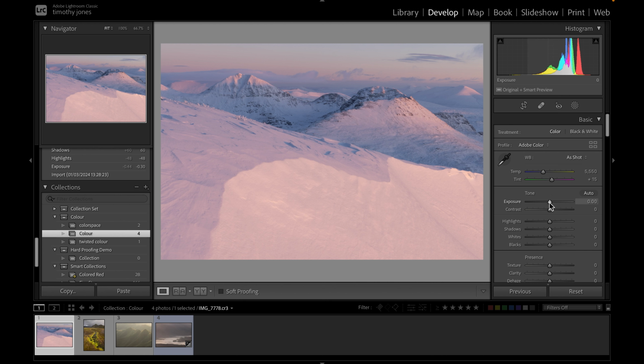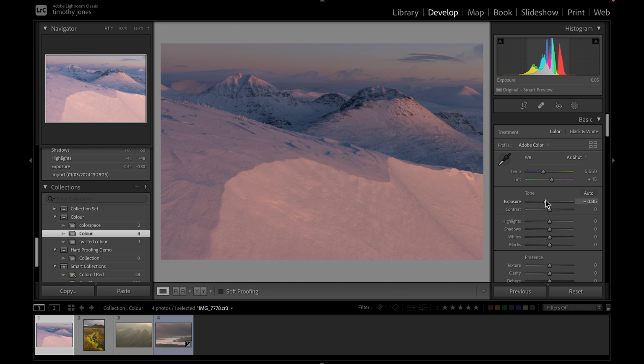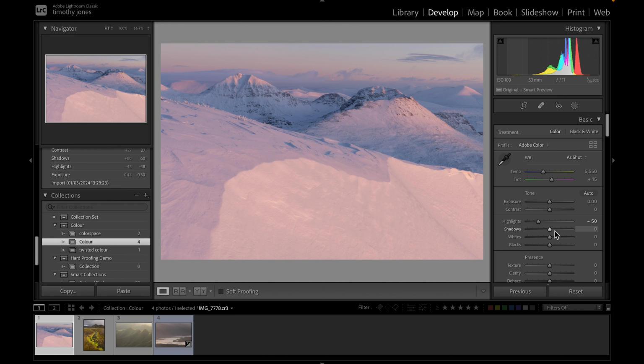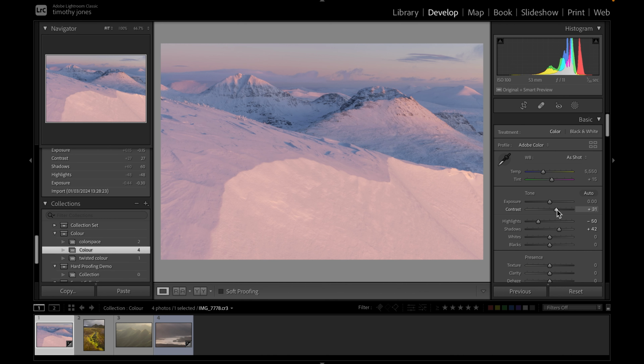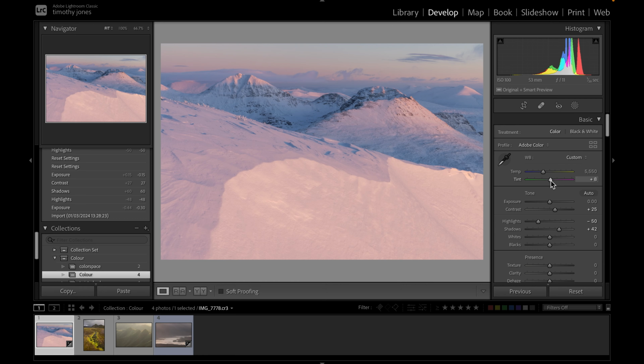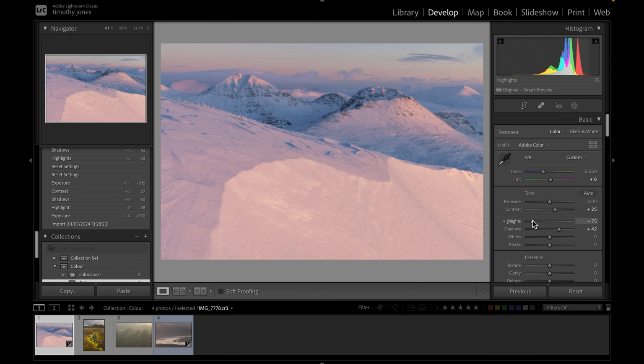And if I play with the exposure here, we can see there's lovely rich colour in the snow there. And so really all we have to do is just rebalance the shadows and highlights a little bit and add a tiny bit of contrast, and potentially look at our tint here and maybe make it something that I know to be a bit more neutral. And then there's very, very little more that needs to be done to this image, because the colours are just naturally very beautiful. And I think that's worth saying, that that's always the goal, to have the best starting point possible, because that is always going to produce the best results.